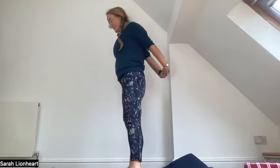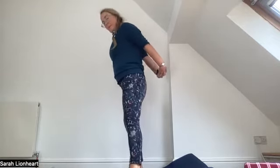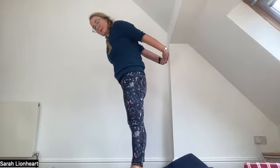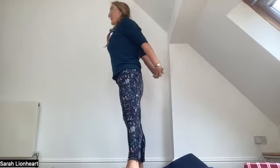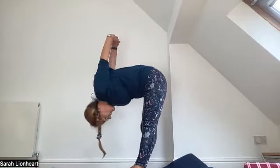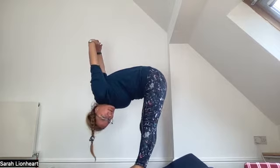And then separate the feet some more. I think you know what's coming. So breathing in, lengthen from the crown of the head. Breathing out, going down. And lift the hands to the ceiling.